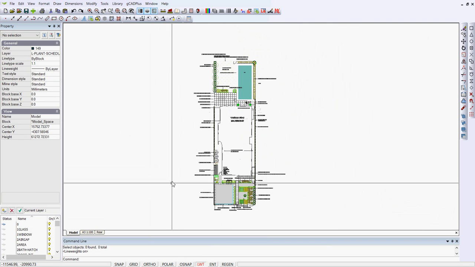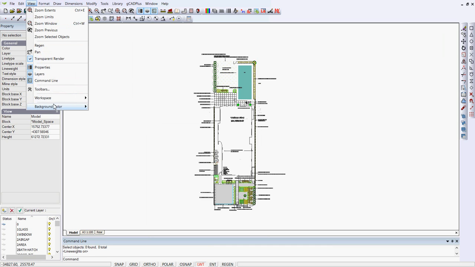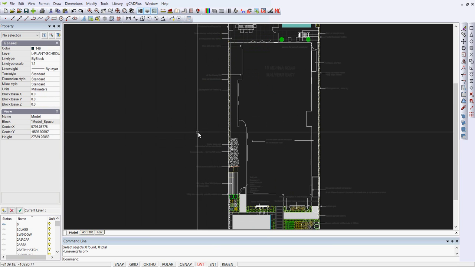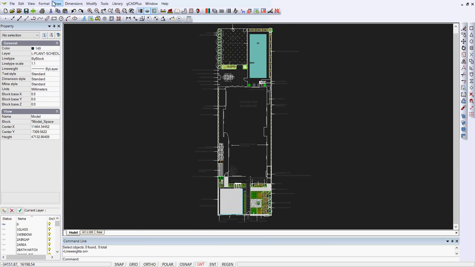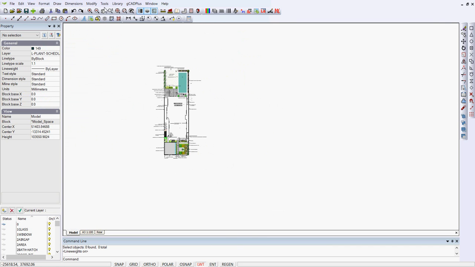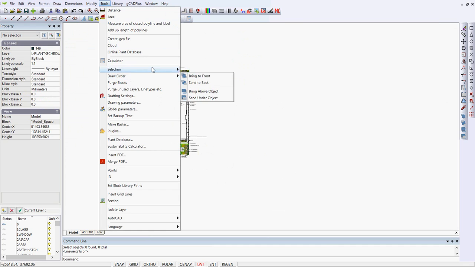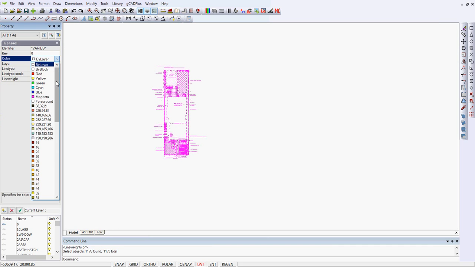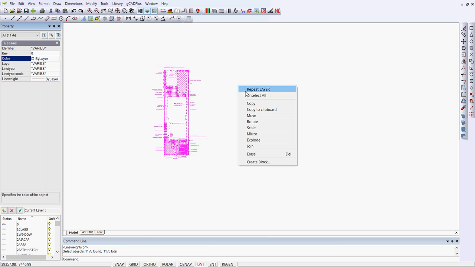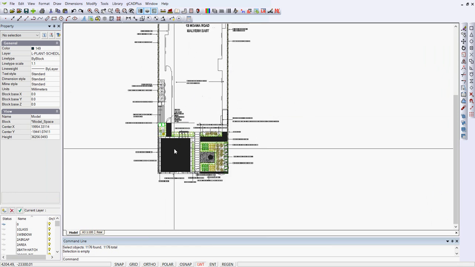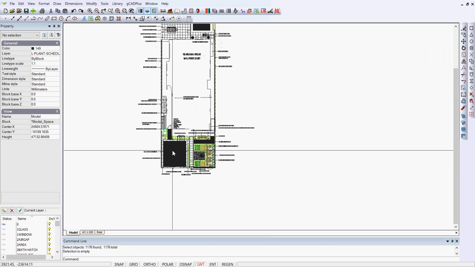The other thing I think we might do, because if you're drafting for any length of time, you want to work with a background color that's black. You can see the problem I've got here with the text. So let's put it back to background color of white. And again, I'm going to select all. And I'm going to go to color and make color by layer and then unselect all. And that has already produced some interesting views.